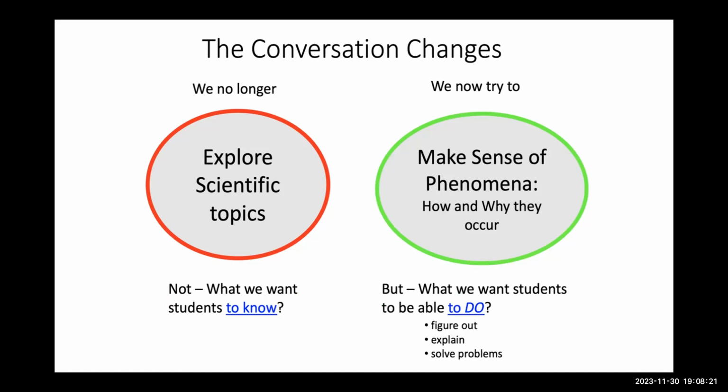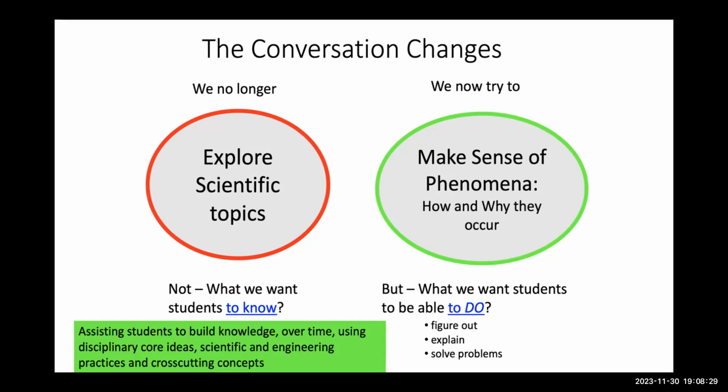So we really want them to be able to figure out, we want them to explain, we want them to solve problems, we want them to collaborate. So our goal is to assist students to really build some deep knowledge. And then we know from research that in order for that to happen, it has to happen over time. And we want to use discrete core ideas.